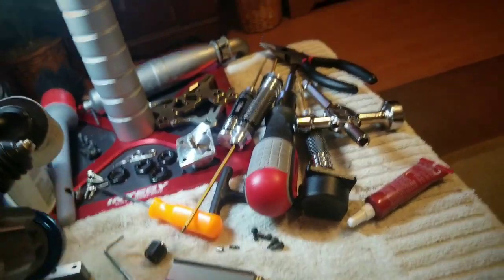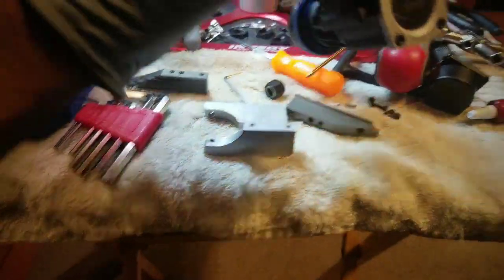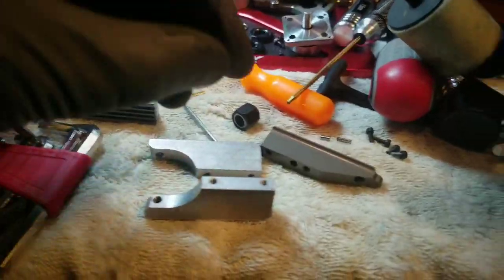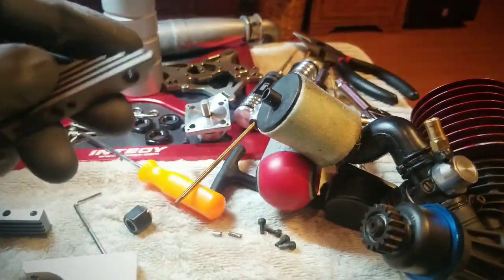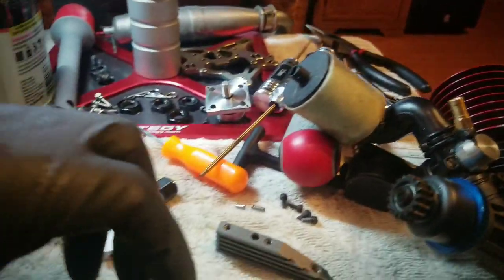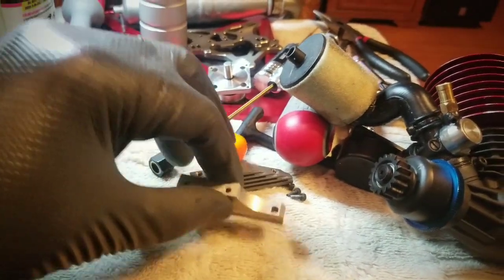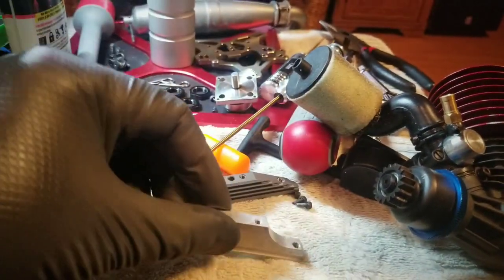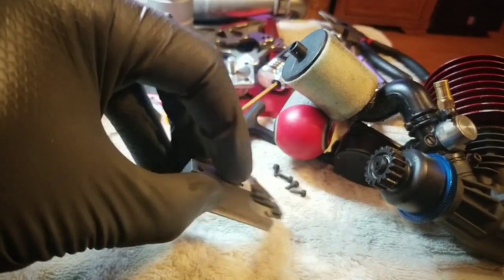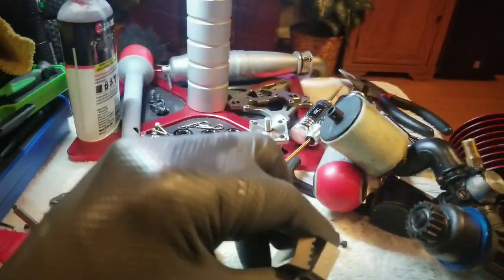All right. So next thing you gotta do is put different motor mounts on, and as you can see, you get new motor mounts like these. That's what they look like. Because what it's going to do is drop that motor down so you can bump box it or starter box it. These are the stock motor mounts. These are the new ones. And as you can see, it's a significant difference in the height.